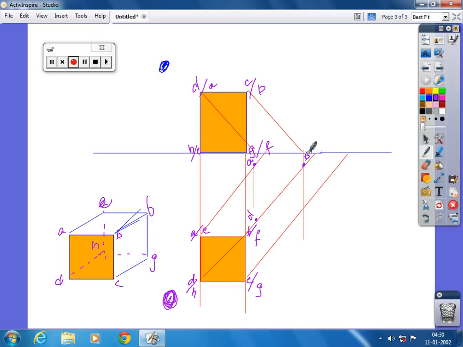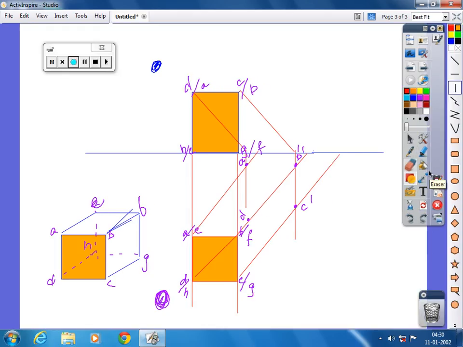Now C. Where is C? Here. So here C is projected. This is C dash. So now I'm going to join these lines. I join it till here.